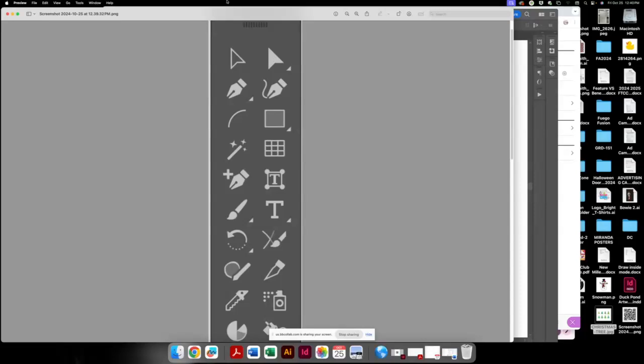The next one down right here is called the pen tool. You can draw straight lines, you can draw pointy lines, you can draw curved lines. This is one that is very hard to master. So if you do use it today, just keep it straight, keep straight lines. The curvature tool is useless to me. I don't like it. I'm not even going there.